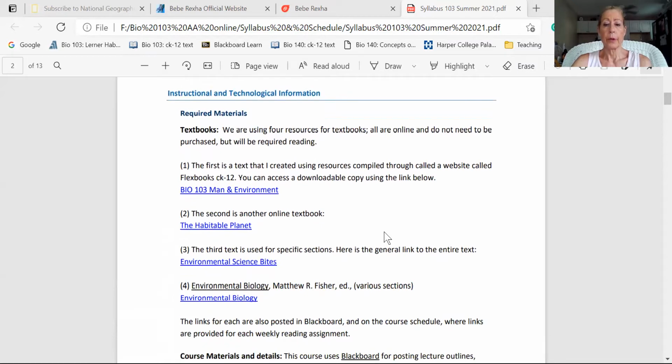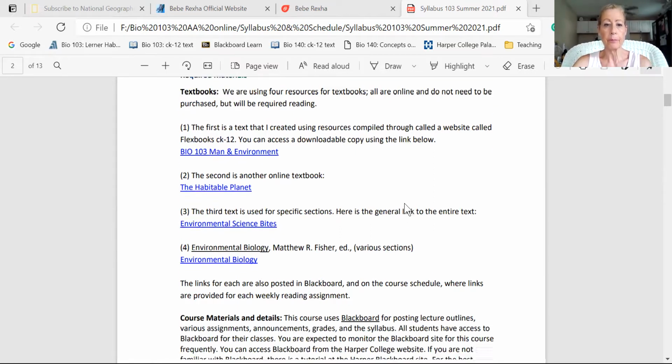One of the first things I wanted to mention is that there are 4 resources that we will use for readings. You're not going to be reading all of these at once. I've done some picking and choosing of different types of materials that I think is appropriate for the different topics that we're going to study this semester. All of that is in the course syllabus, on the course schedule. The links you can click on to get to each of those individually, and I'll scroll down to the schedule when we get to that section in a minute here.